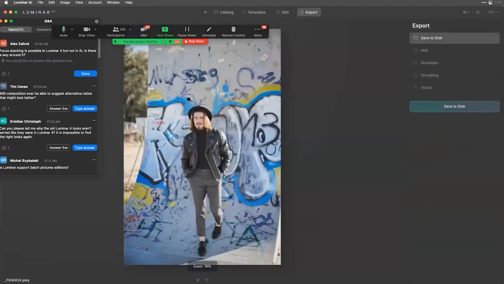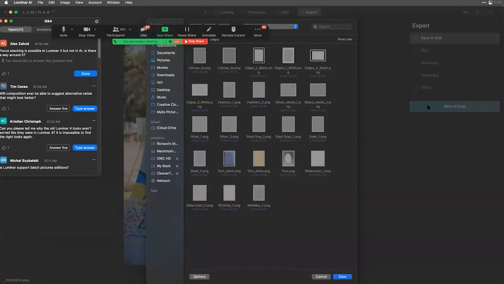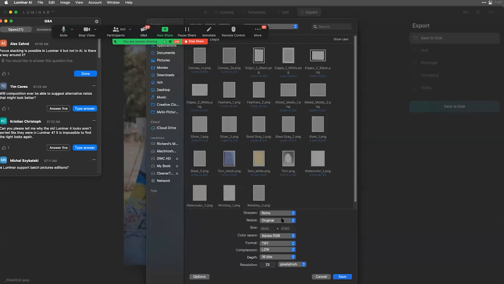And while it looks like you're about to export one image, when you click Save to Disk here, it's going to bring up your settings. Make sure you click Options here so you can control things like, is it sizing it? What type of file are you writing, right? Don't worry so much about the resolution. That's just for printing. But if you keep the original size here, there's no loss in quality. Or you can resize if you need to.